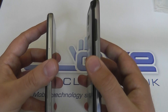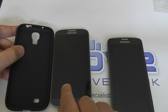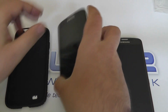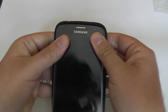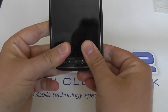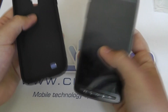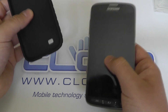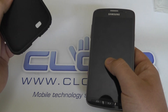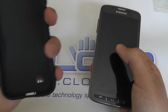The difference in thickness will affect cases. I've tried this Make Tough case designed for the standard Samsung Galaxy S4, and it almost fits but not quite — it's the extra thickness that prevents it. You can get it on most of the way, but that extra fraction around the edging doesn't quite work. So if you're looking to get cases for the S4 Active, I would recommend getting cases specifically made for it. Book cases and flip cases may well fit if they're not tight, but tight moulded cases aren't going to fit.